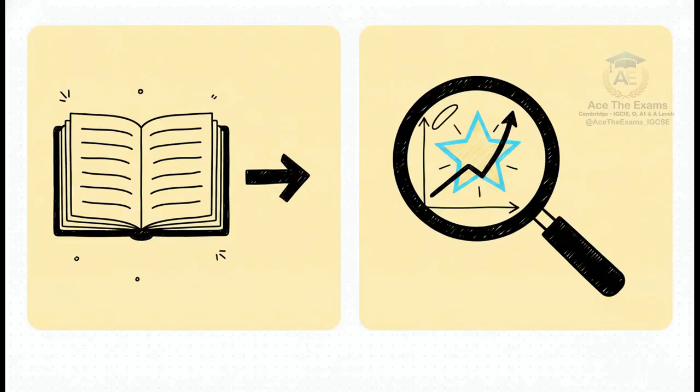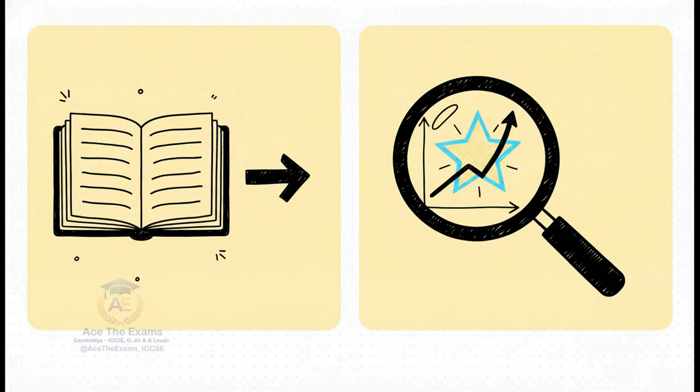A huge part of that loop involves graduating from just basic data reading to actual critical data interpretation. Look, anyone can just read a function off a page, right? That's kind of like just reading the ingredients of a recipe. But critical interpretation, that's actually baking the cake. It means extracting data from texts or tables, interpreting the underlying mathematical relationships, and then drawing evidence-based conclusions about rates of change or gradients.